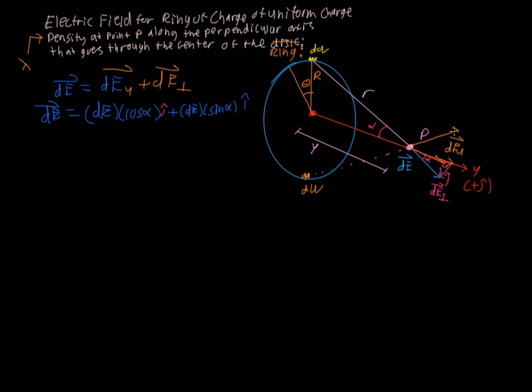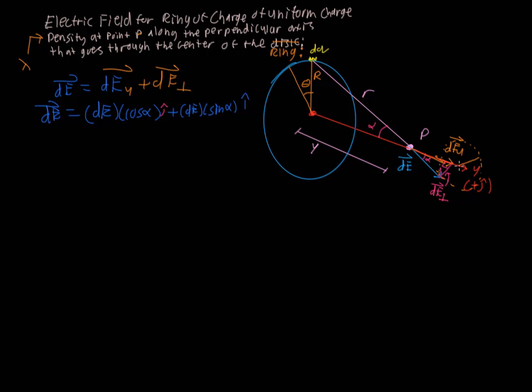And so if you were to imagine looking at this situation from down the y-axis, you'd see that, if you imagine a pencil coming at you and you grab another pencil and put it so that they have the same ending point, so maybe their erasers are together, and one of them represents the y-axis and you're not moving it, and now you take your other pencil and just start rotating it around, still with their erasers in contact with each other. When you're doing this, you end up seeing that this perpendicular component actually ends up canceling, because it ends up drawing out a circle as you spin it around the y-axis.